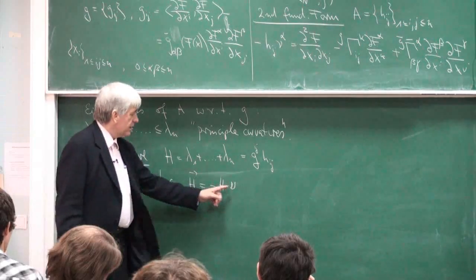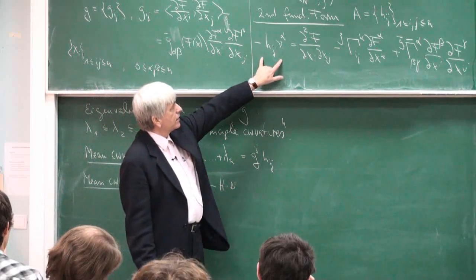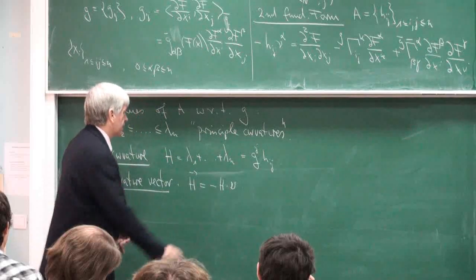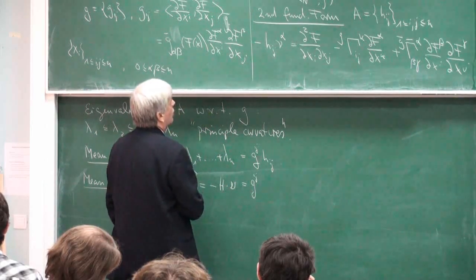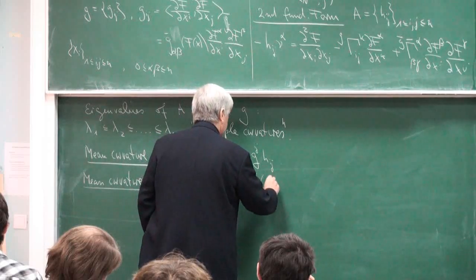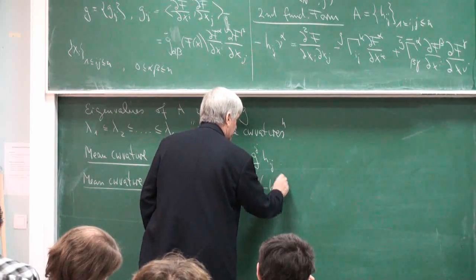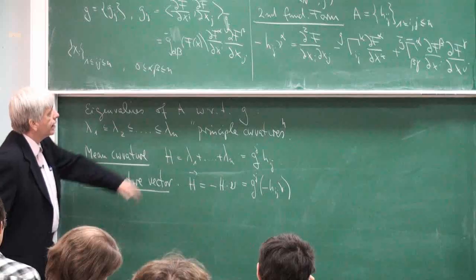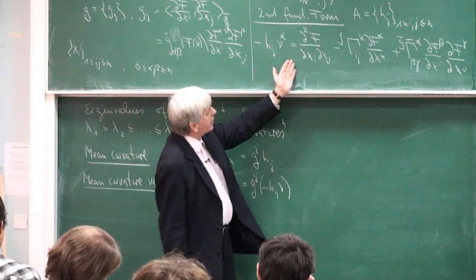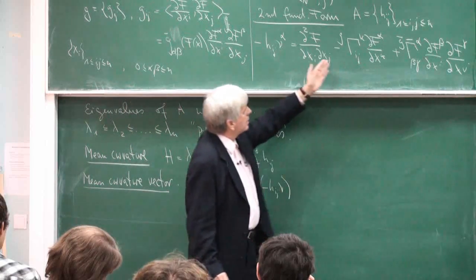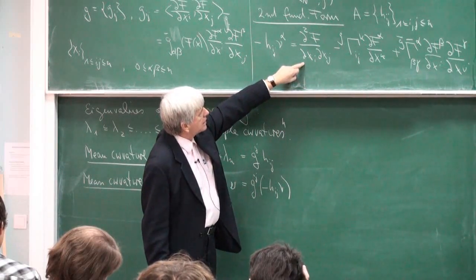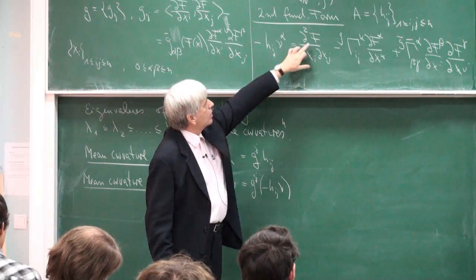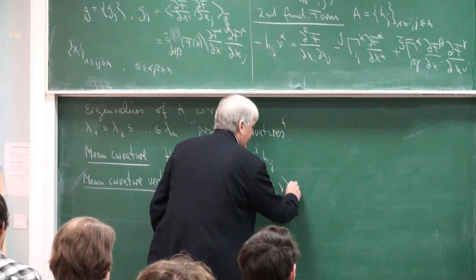And you see, this is just the trace of this formula here. So this is just G upper ij of minus hij times nu in this formula here. And if you take here the trace, what you get is the Laplace-Beltrami operator of the map F. This is an invariant object.